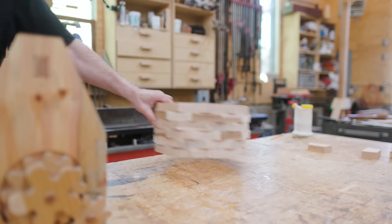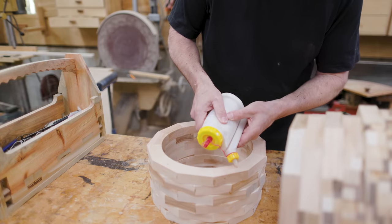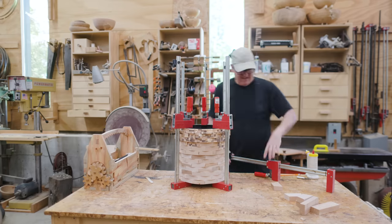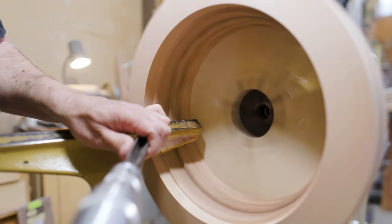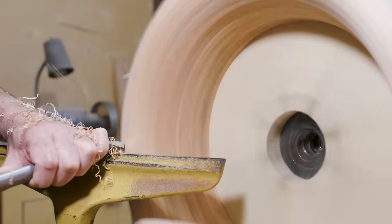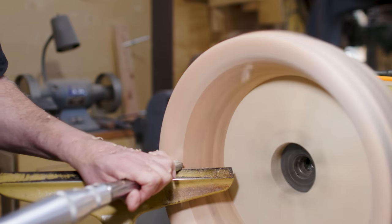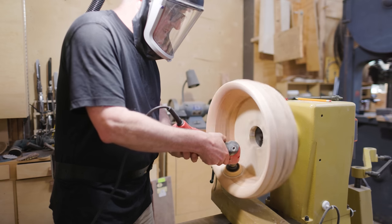I tested the fit and the top did work. Then I glued the lower section together — it's a little stressful because once that section is glued I can't go back and work on the inside. Now I can work on the rim and start the final shaping, since the top of the inside needs to be finished at this point. I got that to a shape I liked. One nice thing about wooden jaws on the chuck is that you can turn into them a little bit if you need to turn right up to that surface.